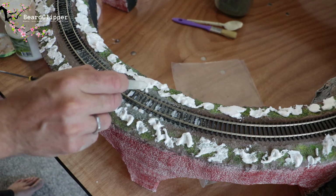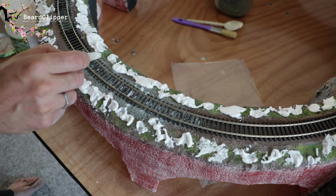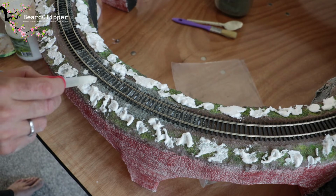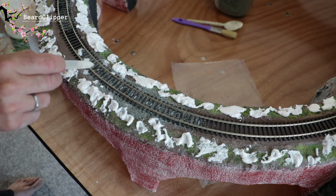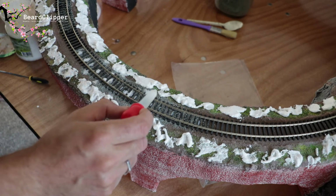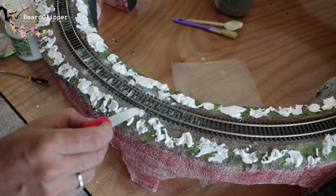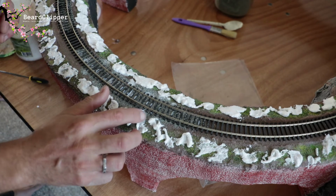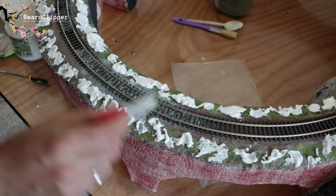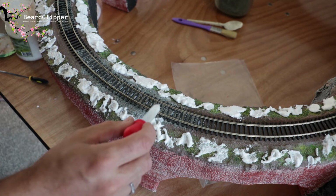So I think this is going to be the technique. I'm only doing a little bit right now because I just want to practice and test it out. If this works, then I'll just go along and do the entirety of the rest of it and just get it done. And then this piece is finished pretty much, apart from a couple of little ideas I've got, which I hope I get time to do. So yeah, pretty pleased. Happy to have got this done. It's running down a bit. It's quite a sharp gradient off the edge of the viaduct.